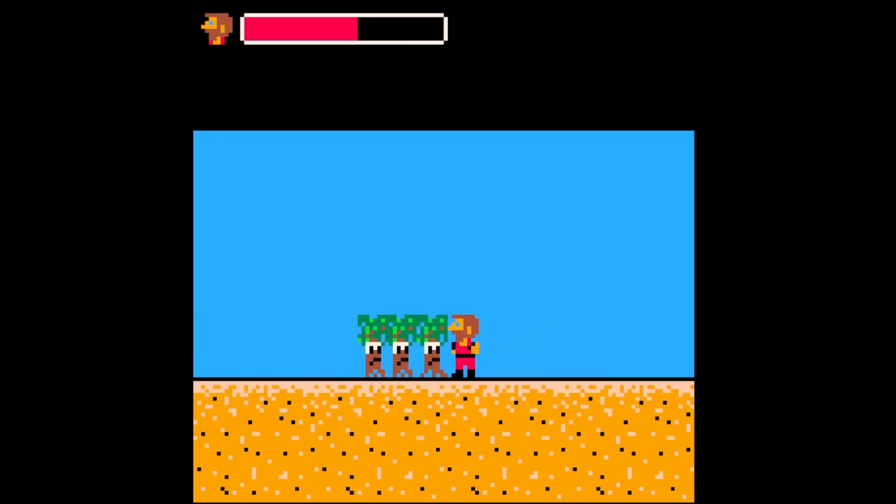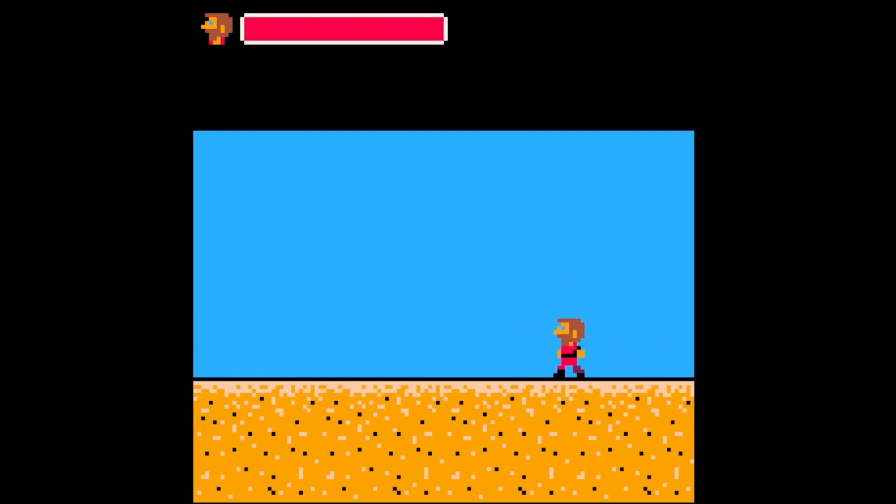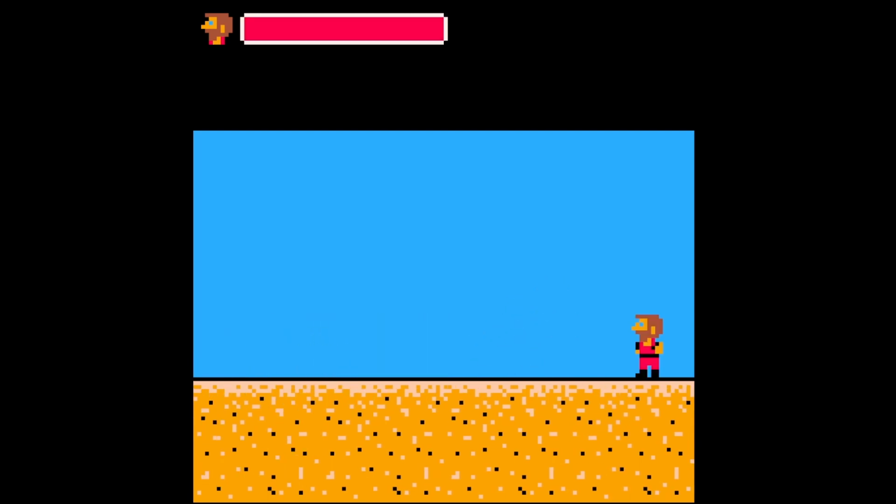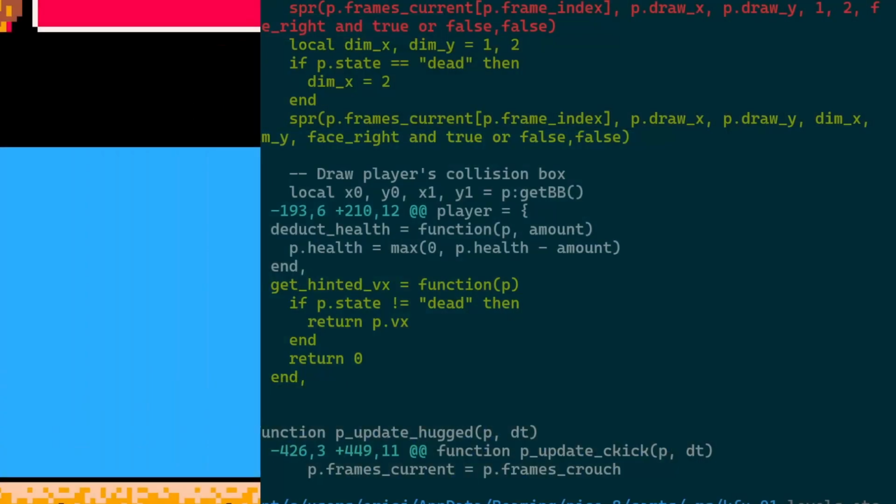We'll let these three trees kill me. So I think that looked pretty good. You can see he gets knocked back and up, and then gravity pulls him down. So that's not bad looking. Let me show you how that looks in code.